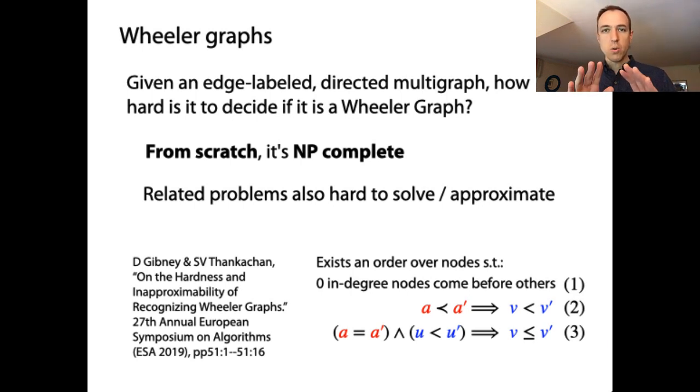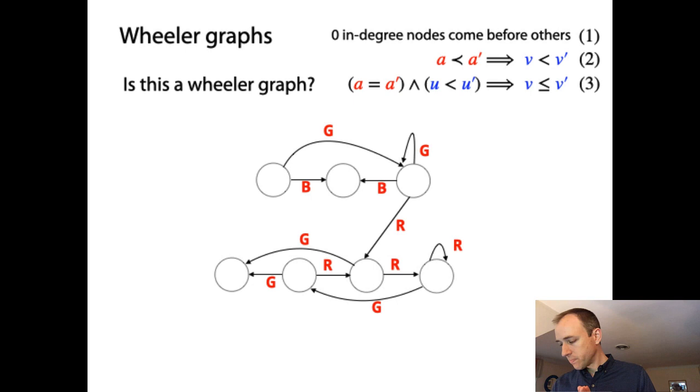Okay. I want to show a larger example. First of all, to sort of clarify a little bit more how hard this problem can be. But also I want to show an example that elucidates another kind of intuition for what the Wheeler graph properties are trying to enforce about the graph. And it's going to take me a few steps, but let's just start by looking at a somewhat more complicated graph here. Okay, so here's our graph.